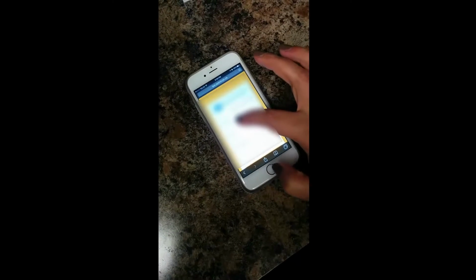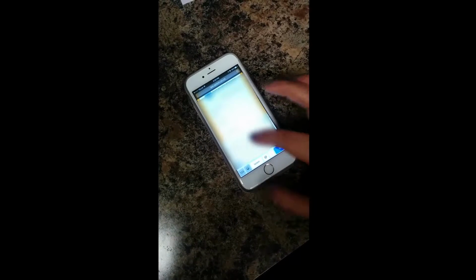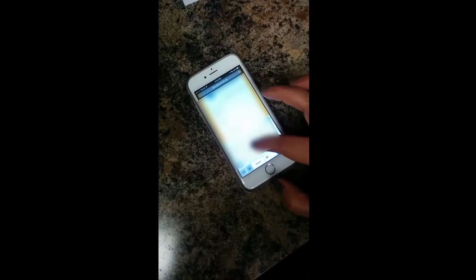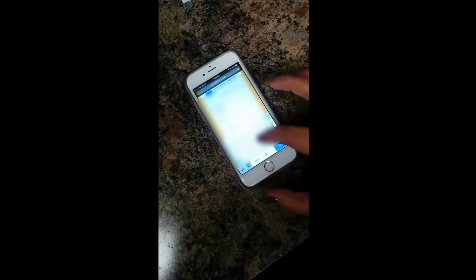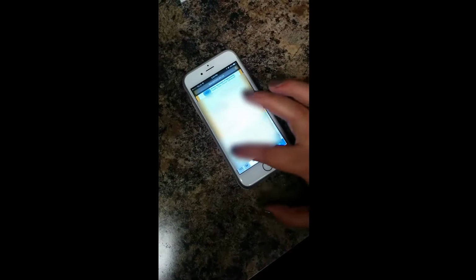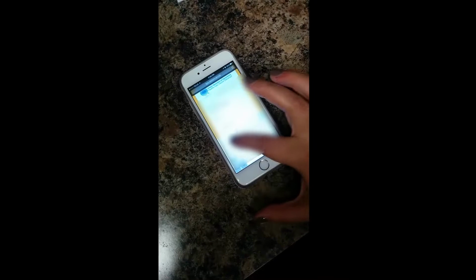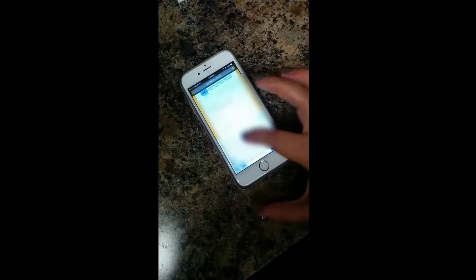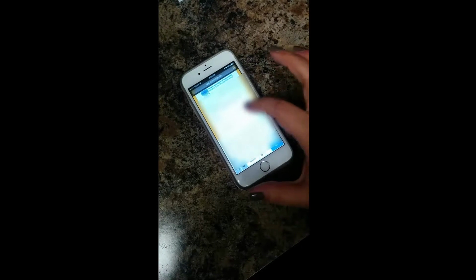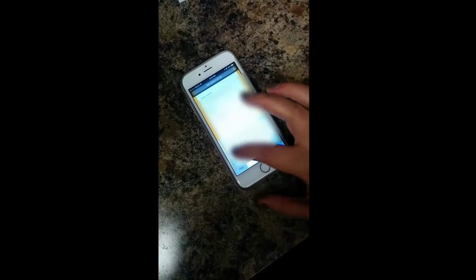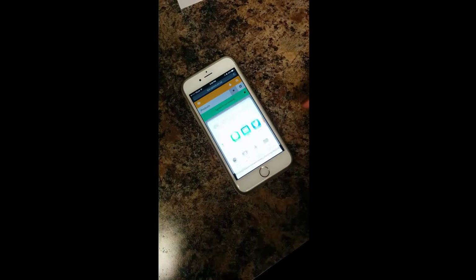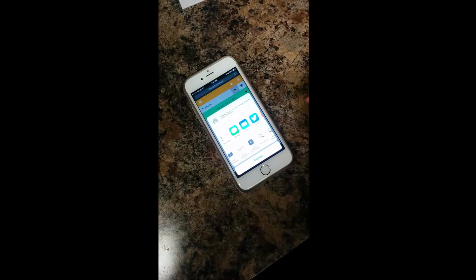Because this is the first time that I've logged into the TPA app on this iPhone, I'm going to have to type in my email and my password to get in. And once I've done that, I'll show you how to add a neat little tile or icon onto an empty space on one of your screens on your phone. So just finishing the login. And once I'm in, at the very bottom of the screen, there's a little center icon just above the button. Press that, swipe to the left, and choose Add to Home Screen.